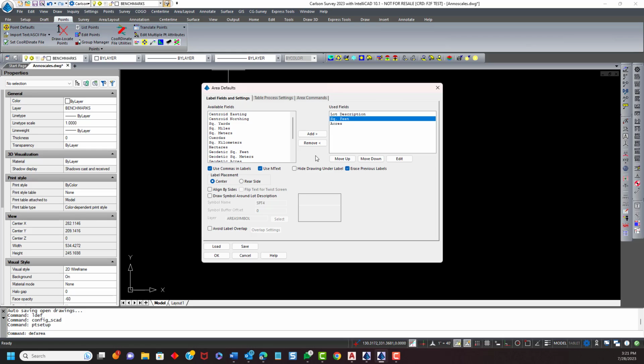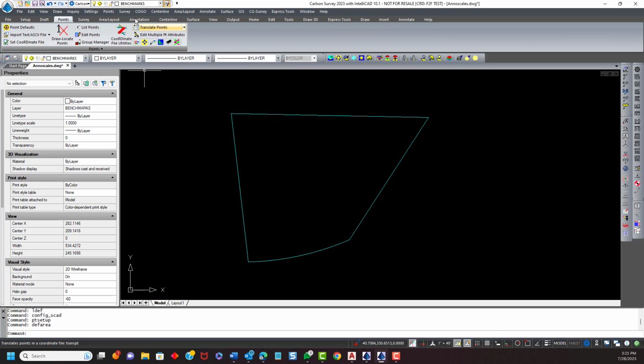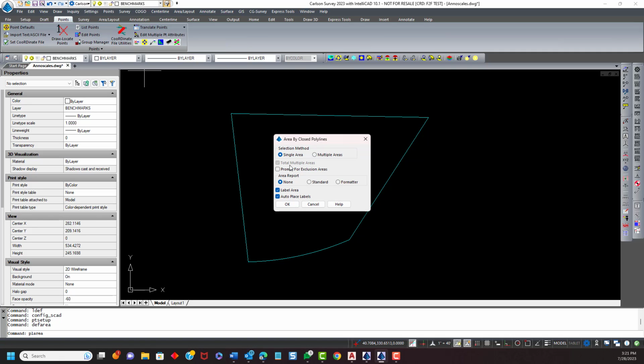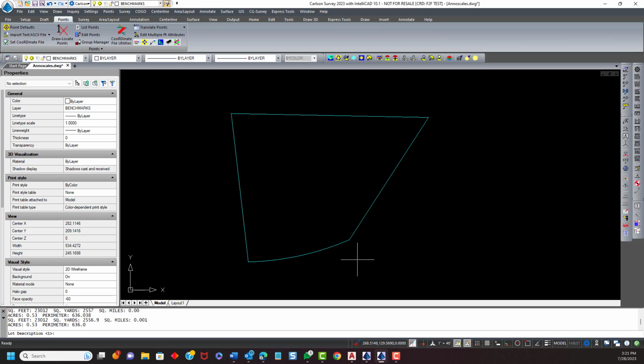So these are just my annotative default settings. And I'm going to go to area layout and area by closed polyline, and I will pick this boundary line, lot 1, and it drops it in.